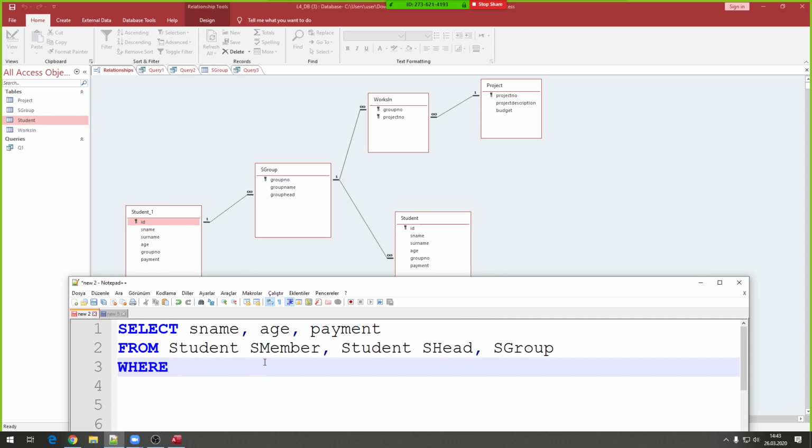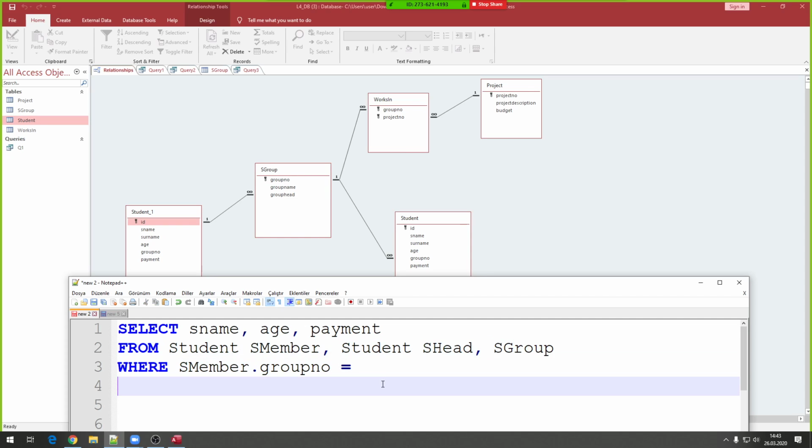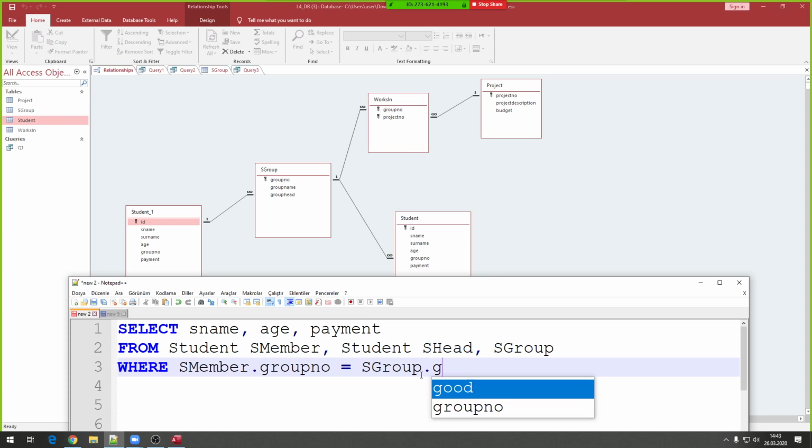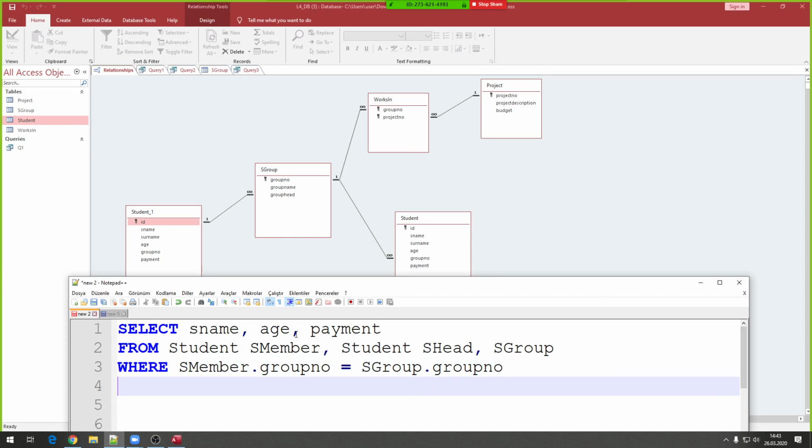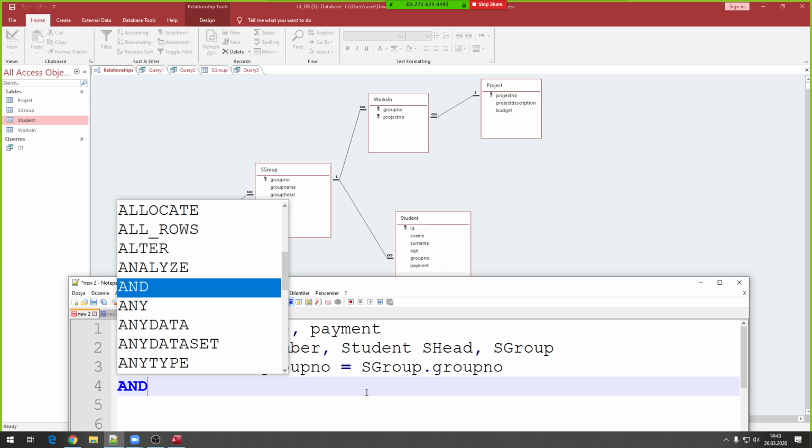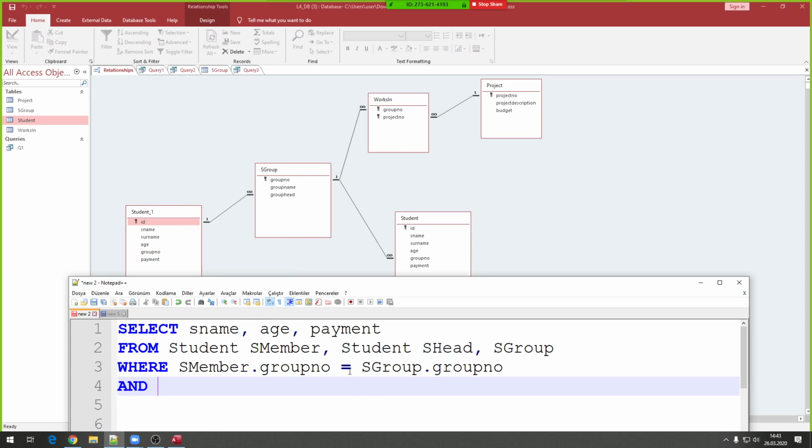So from this S member side, so name is S member for this member student, the group number should be matching with the group number of S group. So from the S group table, the group number should be the same with this member's group number. And I have additional join condition.